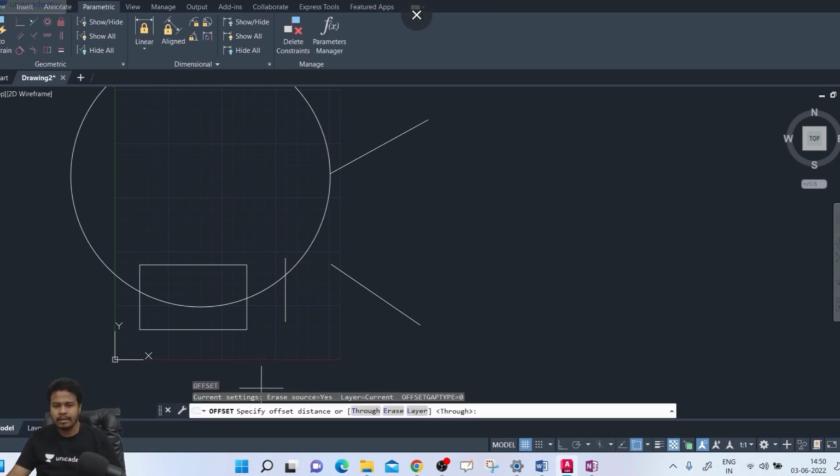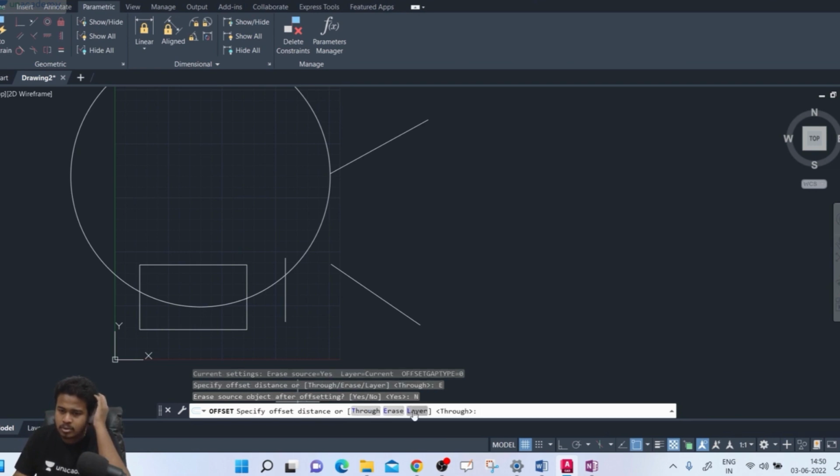Now the Erase option is there. Here, offset "Erase source object after offsetting" means, suppose I don't want to erase the source object, then I have to choose No. So go to No. Now mention the offset distance.